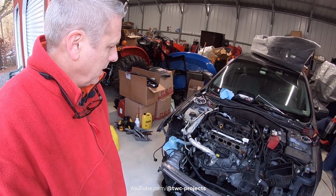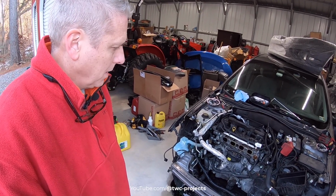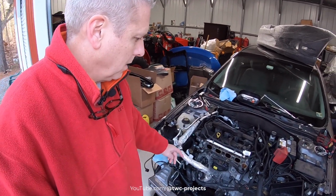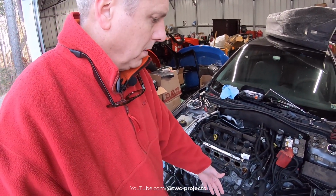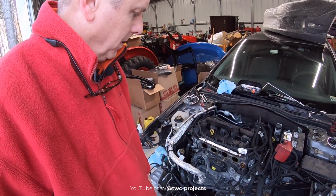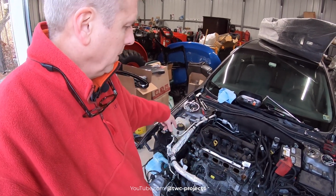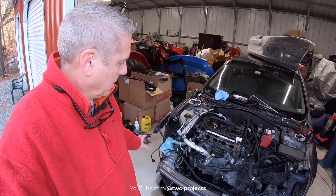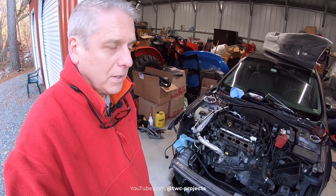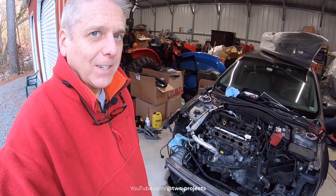And then hopefully tomorrow I'll have time. I've probably just got an hour or two tonight to work on this, but then I'll get the whole front end radiator bracket in place, and hopefully get the radiator hooked back up, fluid in it, hook the battery back up, and see if we can get it started and running before we put all the rest of the fascia back in place. So that's what we're up to today. So let's get started.